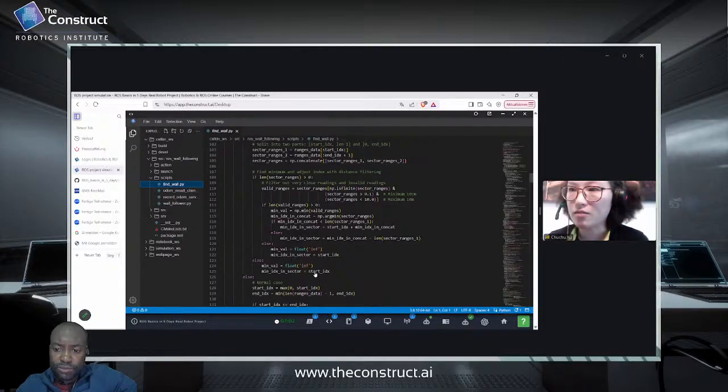I use the sector-based laser scan to analyze the data to get a more robust detection.